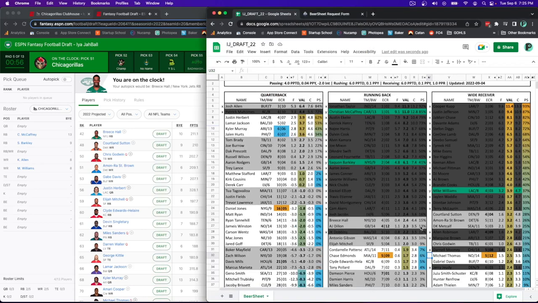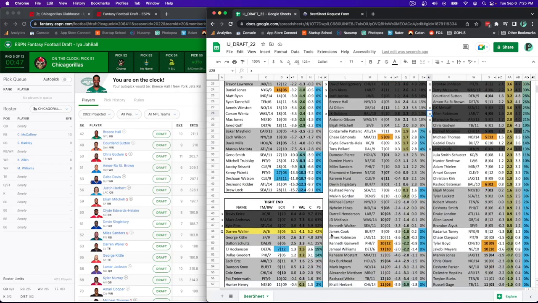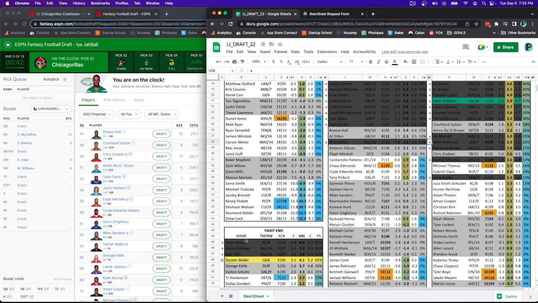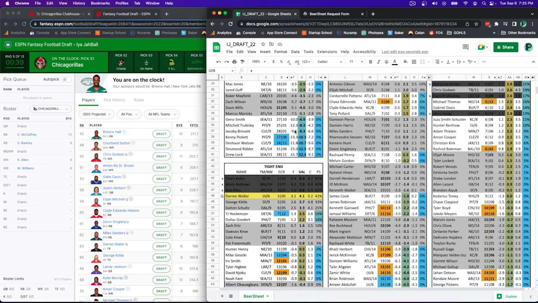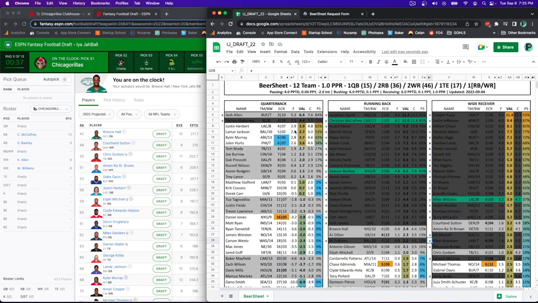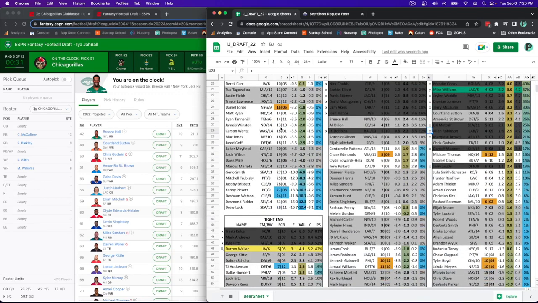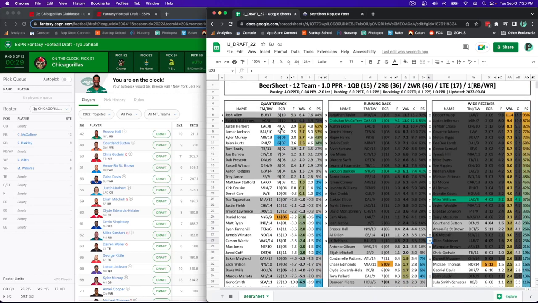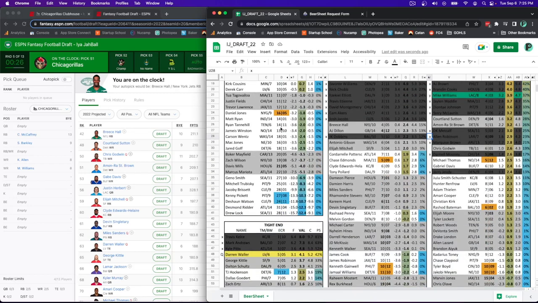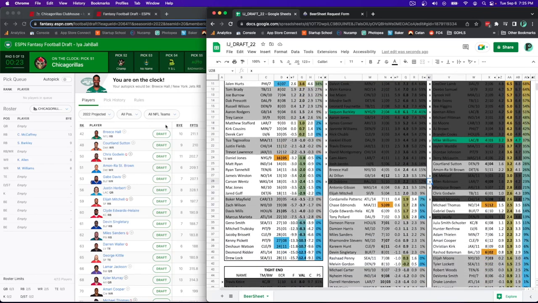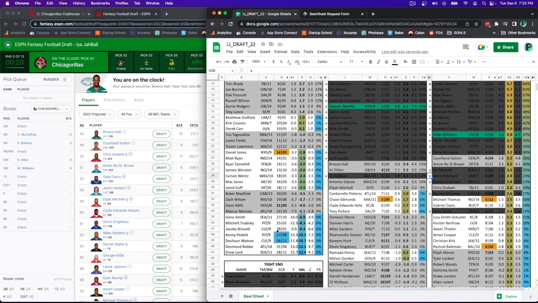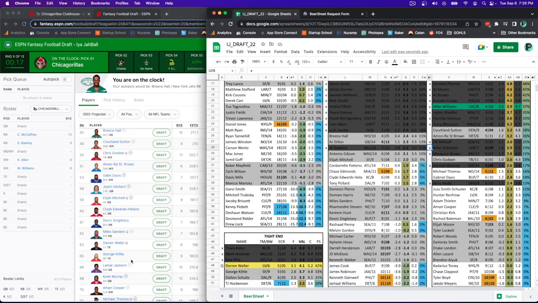Okay, the pick is in, DK Metcalf. So let's see what we got. We still got the 3.9 Justin Herbert, and then we've got a 2.4, 3.2, and a 3.7 George Kittle. 3.9 versus 3.7. So we either get Justin Herbert, who'd gone in the fourth round, 62%. All right, let's get this guy, Kittle.